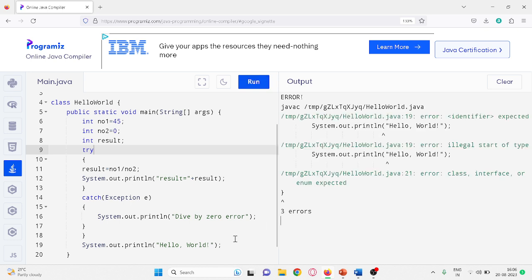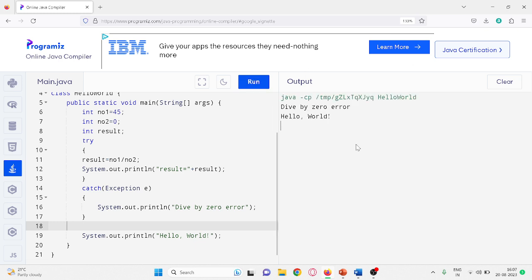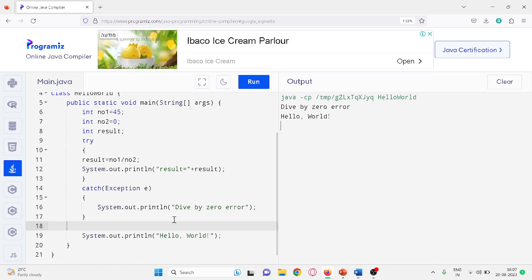The program will not terminate. See, in the previous one, divide by 0 error, because here we are trying to divide that number by 0. So the next system statement didn't execute.